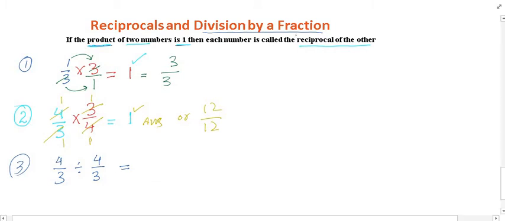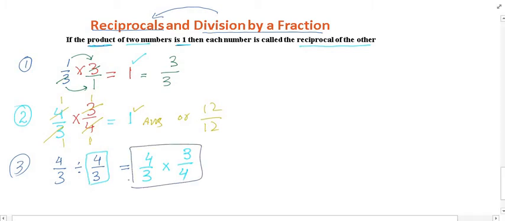But if I apply division by a fraction and come back to the reciprocal pattern, I will get the same answer. We write 4 out of 3, change division to multiplication and take the reciprocal of the second number, reversing it. When you take the reciprocal, or inverse, it becomes 3 out of 4. This complete part looks like the previous example. Now we can cancel, or multiply 4 times 3 to get 12 and 3 times 4 to get 12. If you cancel them again, we get the answer 1. This is the concept of reciprocals and division by a fraction.